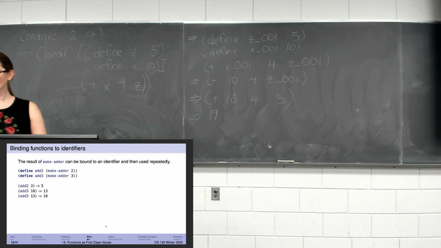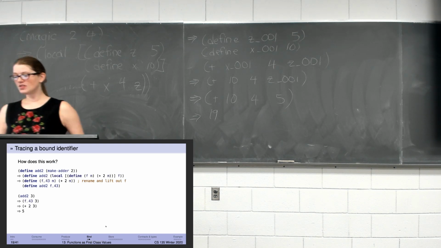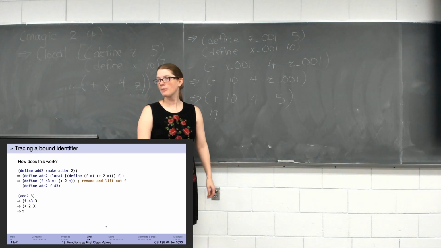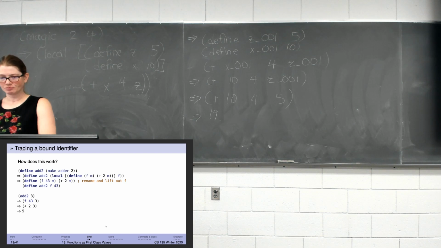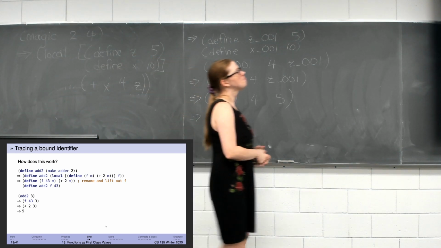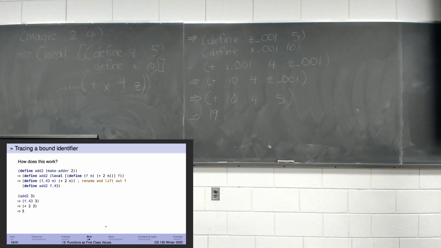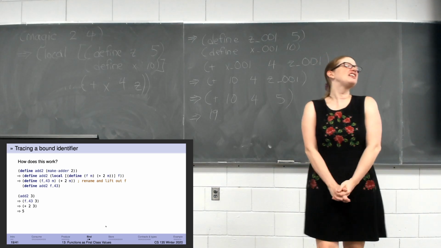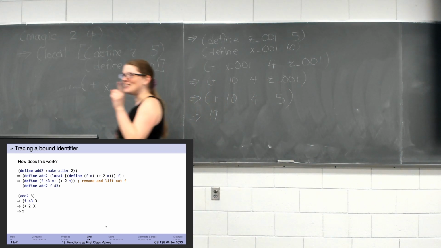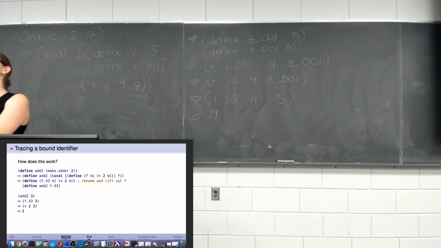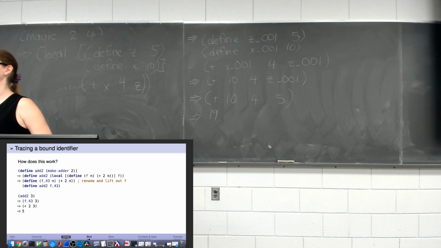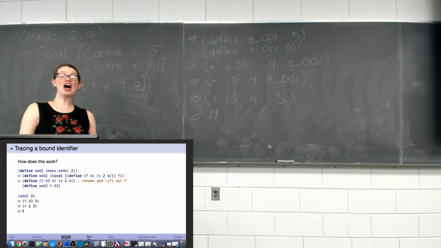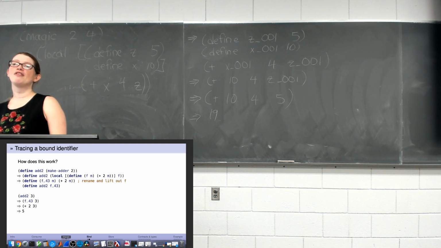All right. Now, there's a little trace through there, and this will help you kind of see how this is working. But one thing I also want to say, you might be thinking, well, I can only bind a function that I just created from like a local. Nope. You've seen 2 of the ways that we treat functions as first-class values. We can consume a function as a value, we can produce a function as a value. We can also, with this example, you're seeing us assign or bind a name to a function.